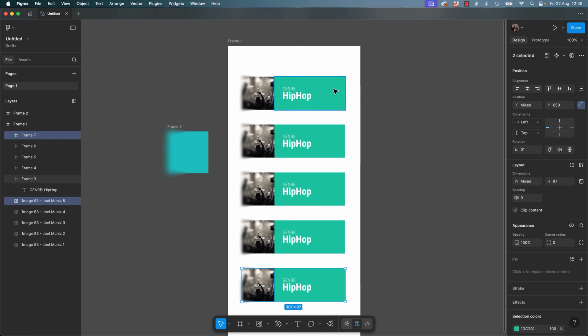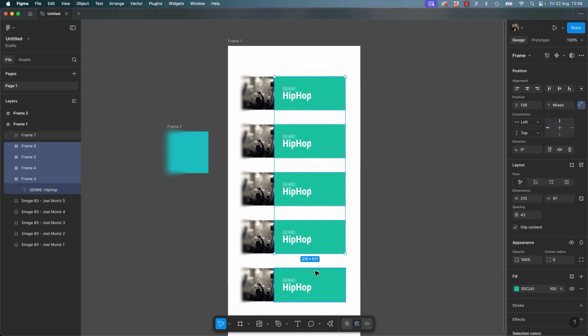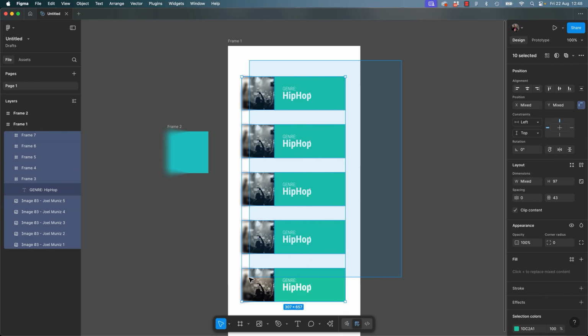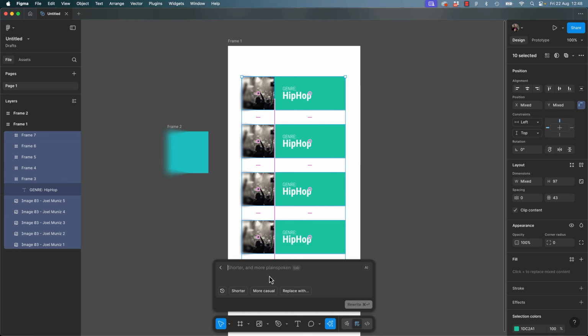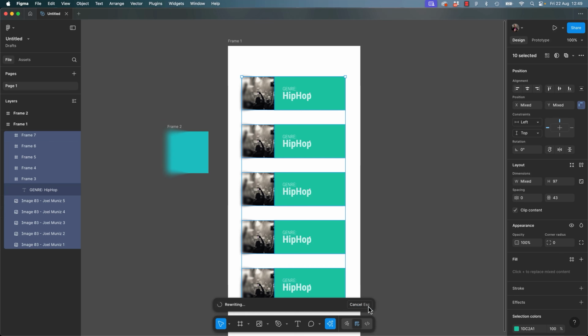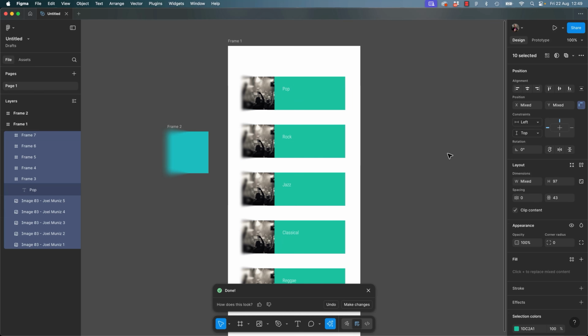Okay, for the moment, can you just click on the boxes themselves? Let's just see if we can select all of these. Now, this is a paid feature. All of this stuff often is. See under actions. Let's go down to first draft. No, let's go to rewrite this. Click on it, and I'm going to say what I want you to do. I want you to speed typing. 5 genres of music. Let's see if it can do it without having to select just the text. Oh, it can. It's doing it.